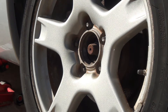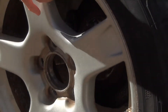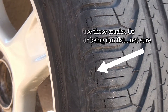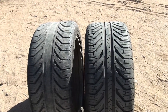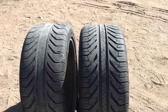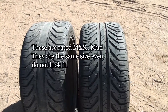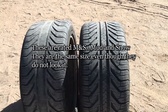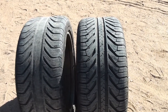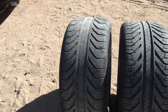Lug nuts are off, time to take the tire off — pretty easy to do. Big difference in tires as you can see. The one on the right has got some tread but leaks air fast. They either got a rim leak, valve stem leak, or a puncture somewhere. I'll try and figure out where that's coming from, and if I can fix the leak I will, because that tire has seen better days but it holds air really well.